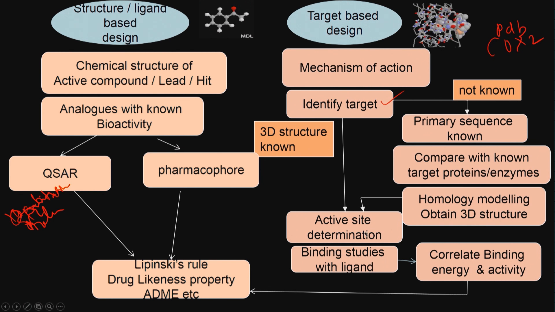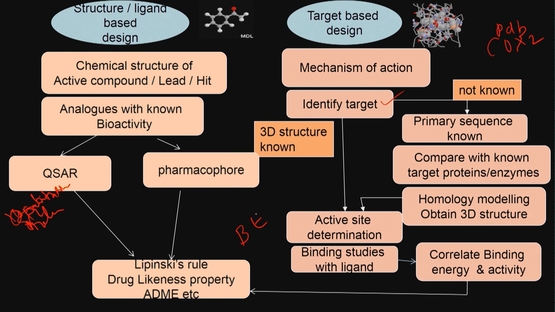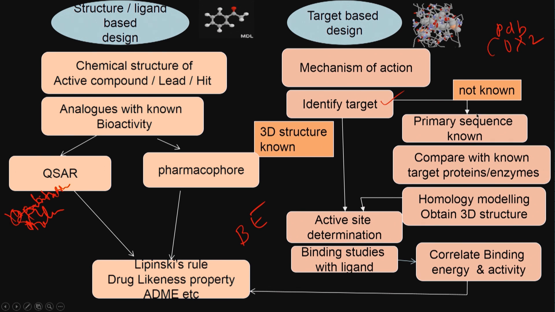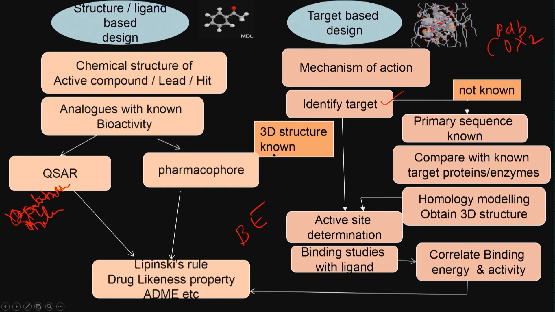Otherwise it is a complex process — either I go to literature or I look at various sites in the protein to determine what should be the active site. If the active site is known, I bind the ligand to the protein and see what is the binding energy. Based on the binding energy, I will say the interaction is very good or very poor. If the binding energy is highly negative, it is very good; if the binding energy is poor, the binding is not excellent. This route applies if I know the 3-dimensional structure of the protein of interest.